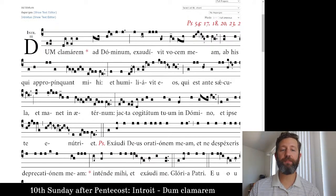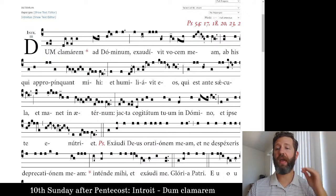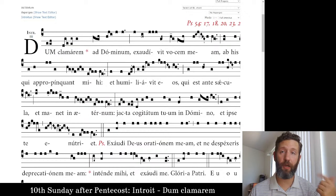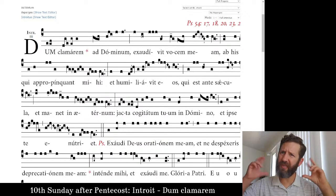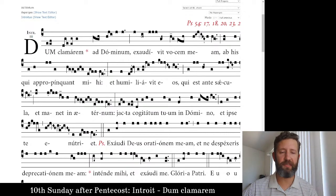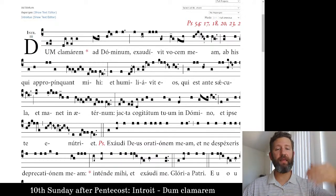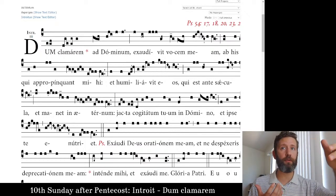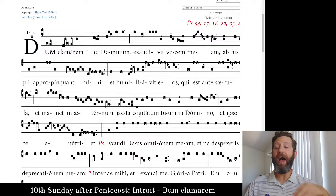But notice that, no. Et ipse te. You can hear that lower major third that goes on there. It's a difficult interval to get, but once you hear it and get it in your ear, you never miss it. So let's start. In do, mi, in do mi, no, softening it. Et ipse te.